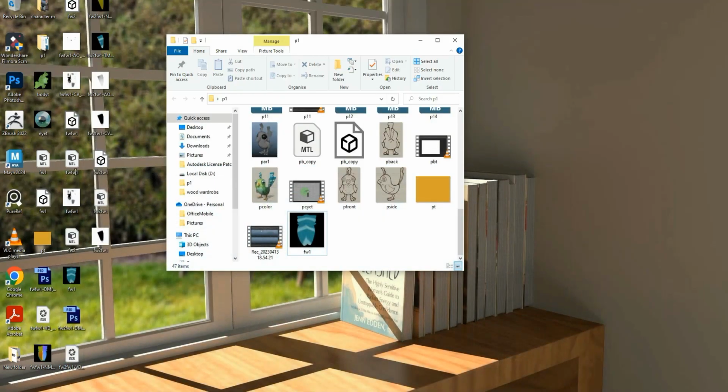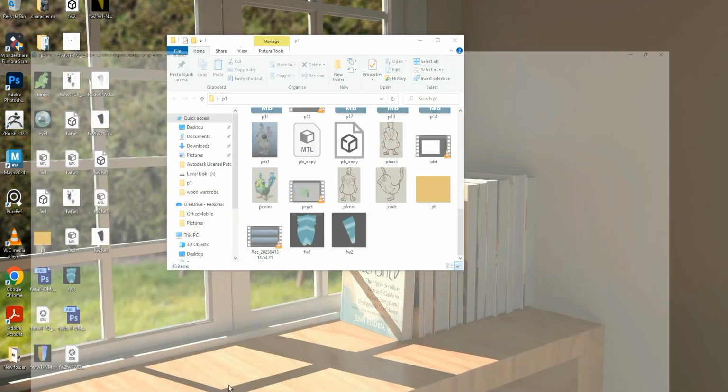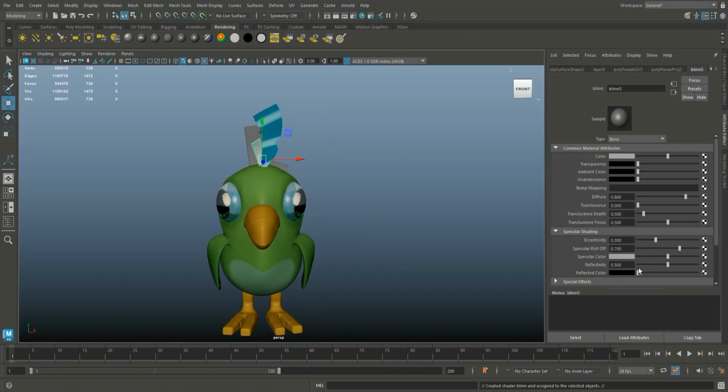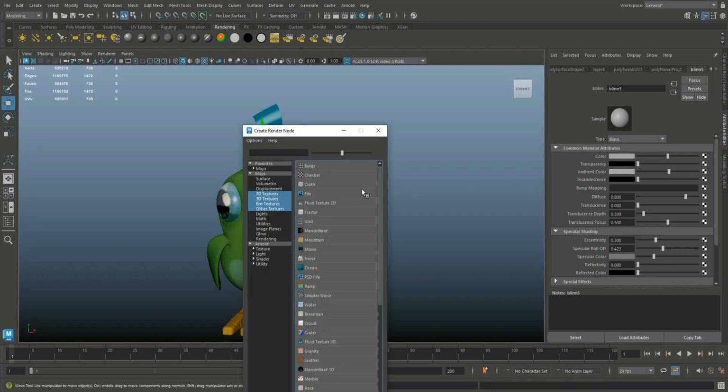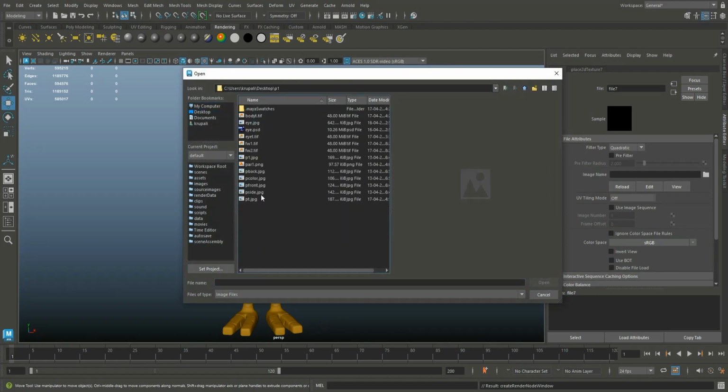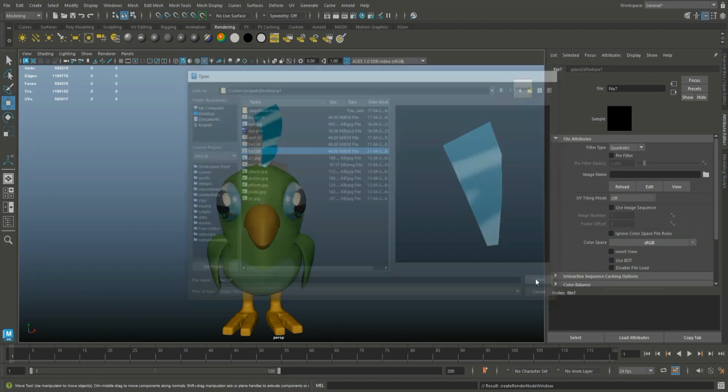Some renaming. Yeah, it looks weird because each time I'm exporting OBJ from Maya, all the object textures are created by Maya on my desktop, the copy of texture. So now we're going to do the back one.